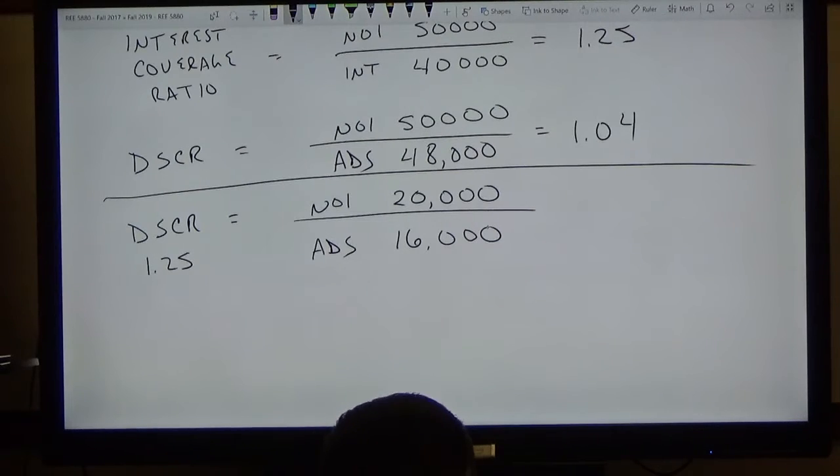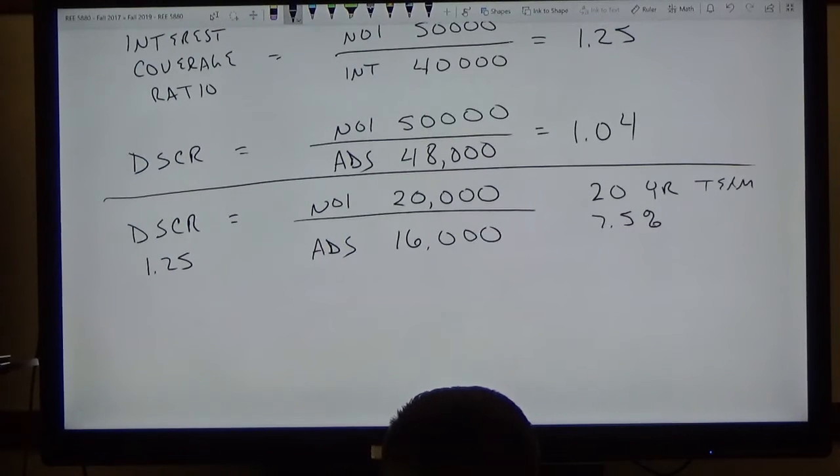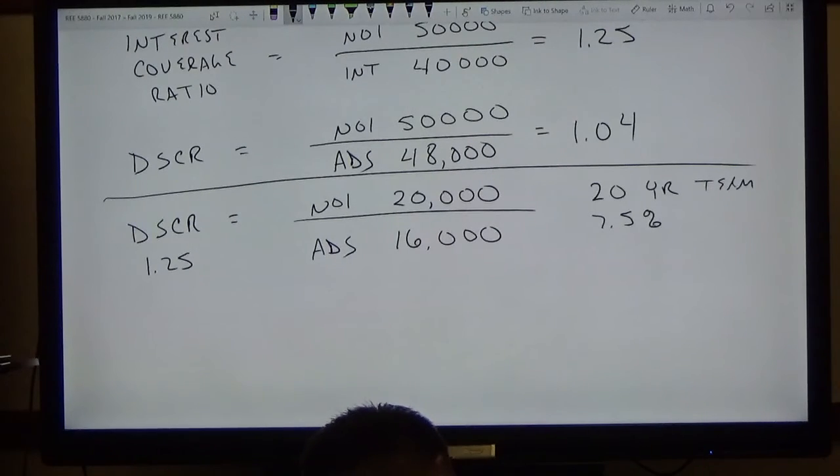Now, based on that annual debt service, the terms of the loan are going to be for how many years of a mortgage? Give me a term, somewhere between 5 years and 30 years. 20. Okay, 20 years. What interest rate? 7.5. Now, what would then be the maximum loan amount that you could get with those items given, assuming monthly payments?